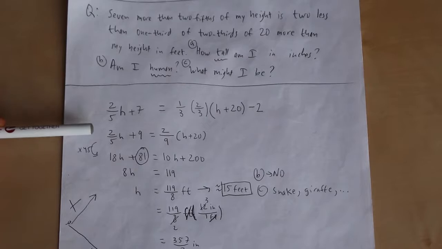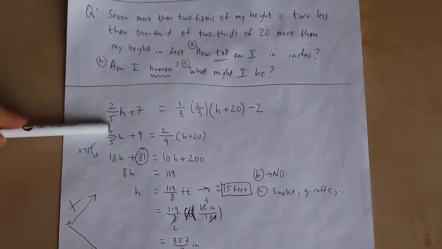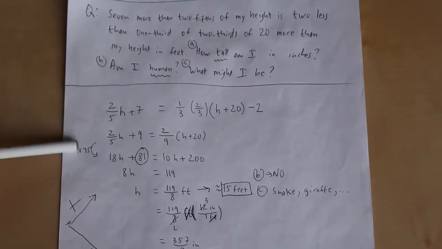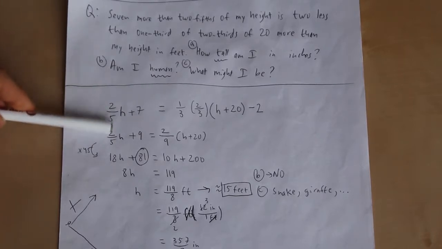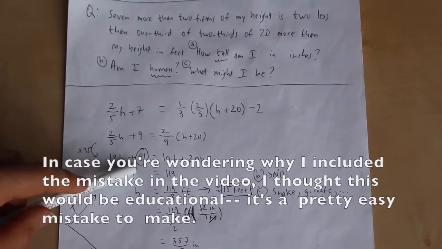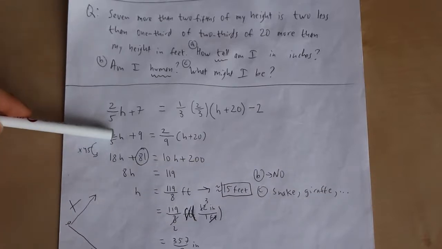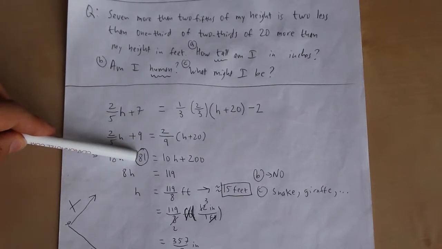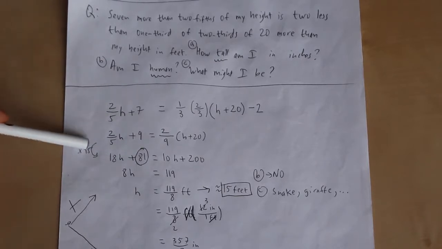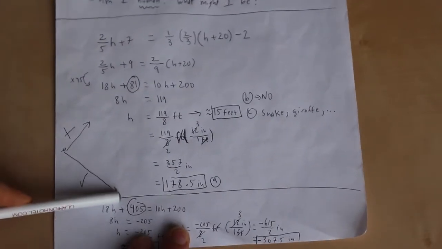So I'm going to multiply the entire left side here by 45, and 45 over 5 is going to be 9. So that's where I got this 18, because 9 times 2h is going to be 18h. Now the 45 is going to impact not just the first term, but the second term as well. So the mistake I have here, and this is why I circled the 81, is that when I simplified 45 and 5, I got 9, and I assumed that 9 was going to multiply that 9 to get an 81. When in fact, the 45 is multiplying both of these. So this should really be the 405 that I have below here.